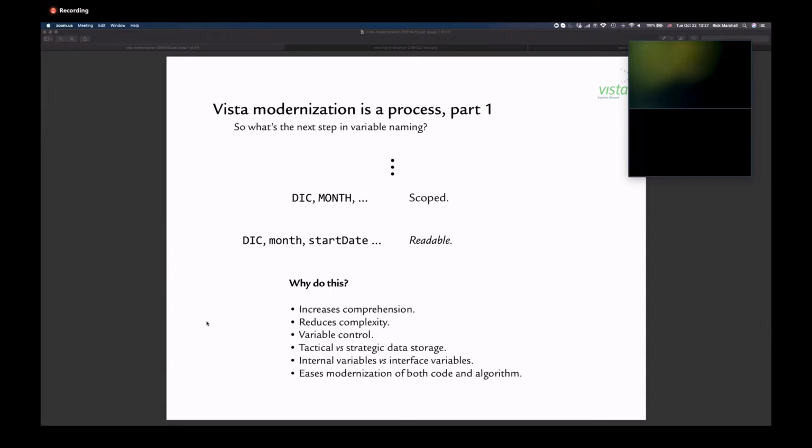Or you'll see it in quote-unquote semi-modern code from the 1990s, where people aping declarative languages would use a NEW command at the very top of the routine, and again, an enormous long list of variables. And the problem with doing that is it doesn't tell you where these variables are used. It means that for every single line of code you have to think about all those variables and which ones might possibly be coming into play.